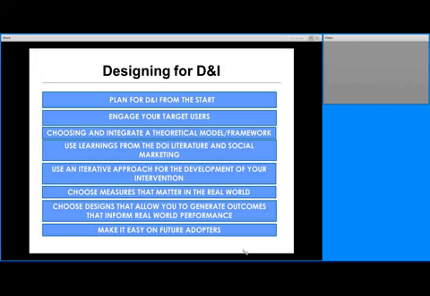Yes. No, I think that it is perhaps not the most generalizable example from the perspective of repeating. I was just trying to show some operationalization of these concepts of designing for D&I, but it's a tricky one because of the type of funding that is available. Well, thank you so much.